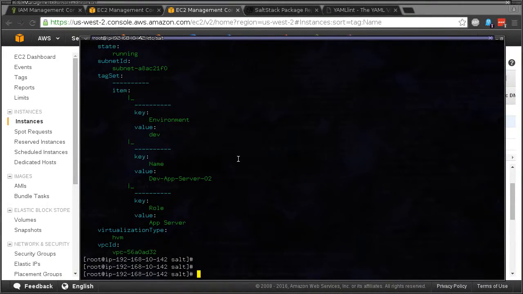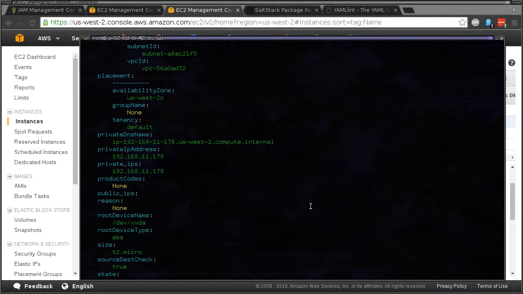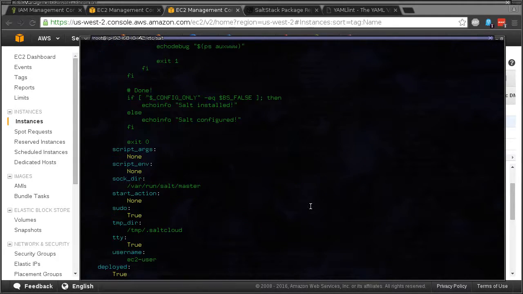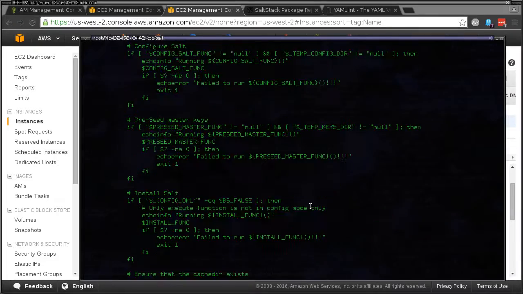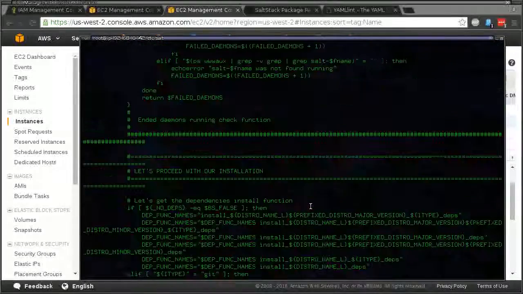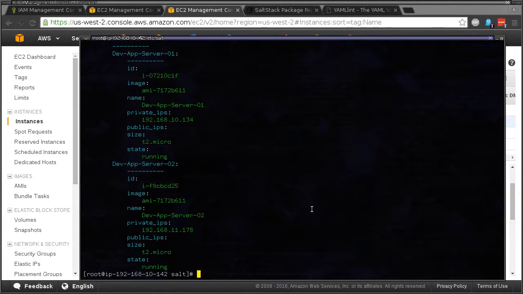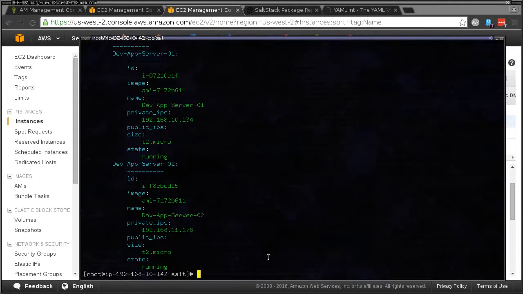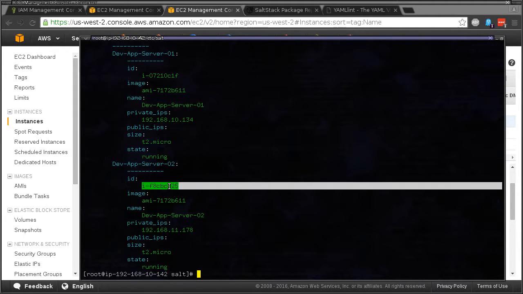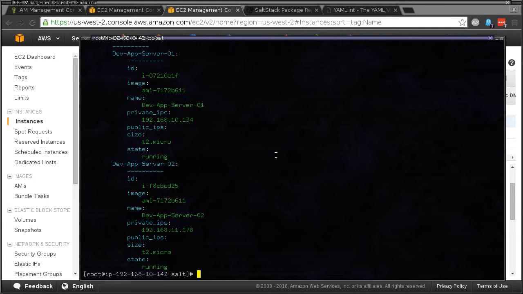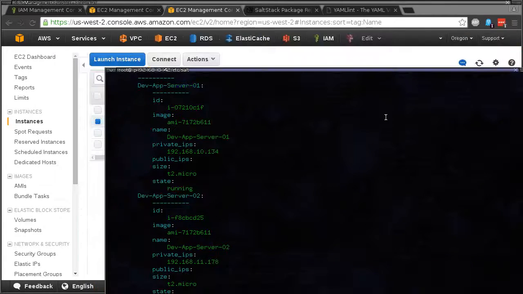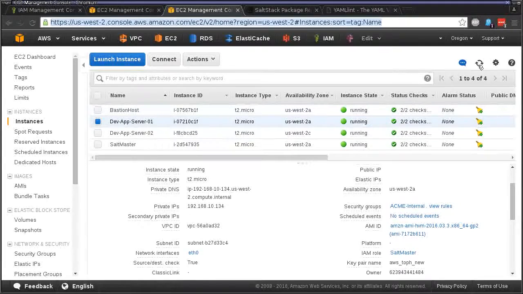So on the output, it shows you all the different data from the states and from the run and everything. And if you want to look at that data, you can do this, just a -Q at the end, and it shows you the summary of the Amazon stuff. So you can see the IP, the name, the instance, that kind of thing. So we come back over here now. We've got our two servers.